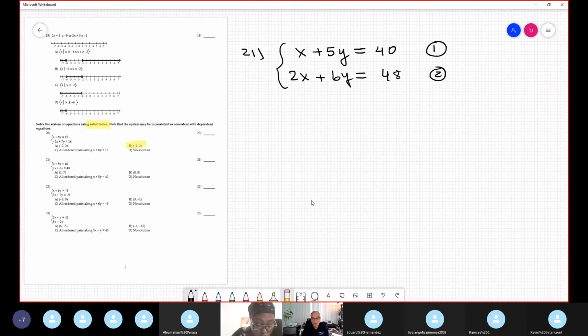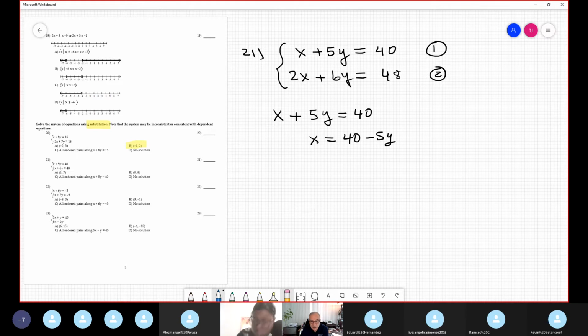My question is, is it possible to apply substitution? Well, no, you have to, because the problem says you solve it by substitution. In real life, no. In real life, you make a decision what method you consider better. You assume substitution or elimination, but in this case, we practice. It's just exercises. You say now substitution, 1 time, 2 times, 3 times, 4 times. Entonces you see that in the first equation, the x coefficient is 1. And you take this equation and you solve for x. Entonces x is equal 40 minus 5y.